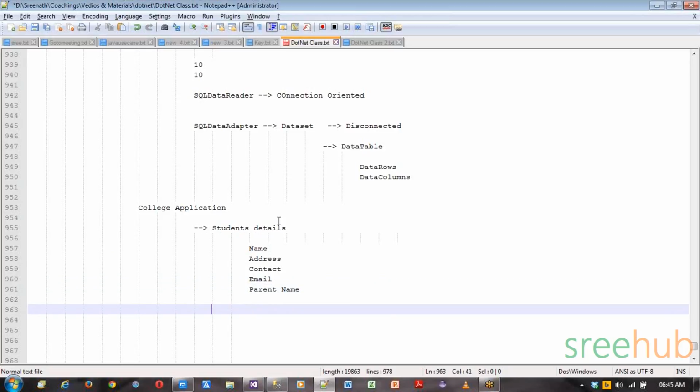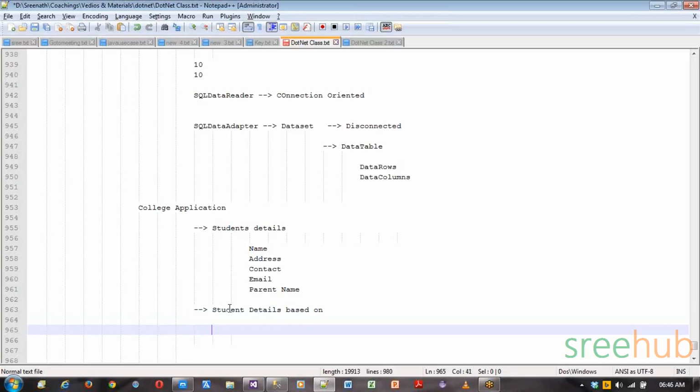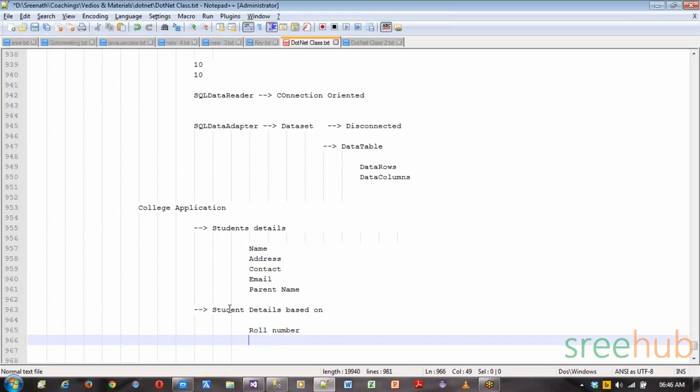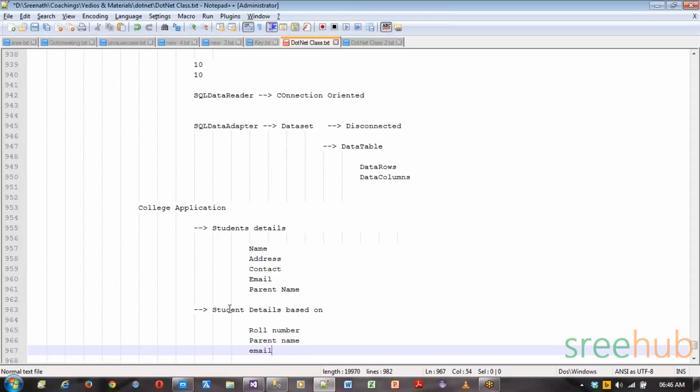Once you have this, I should have a service to accept details. The next one is a service to get the student details based on, let's say, roll number, or I should be able to get it by parent name, or a combination with email.